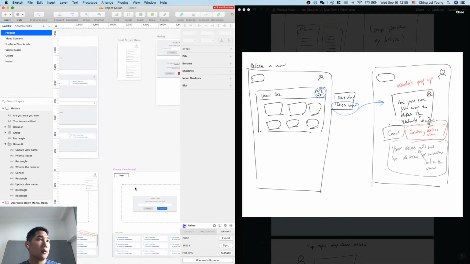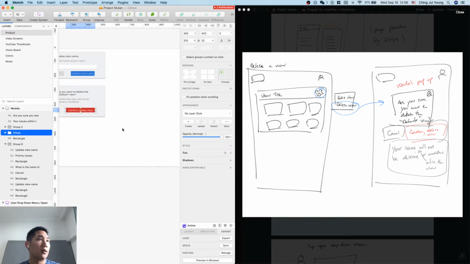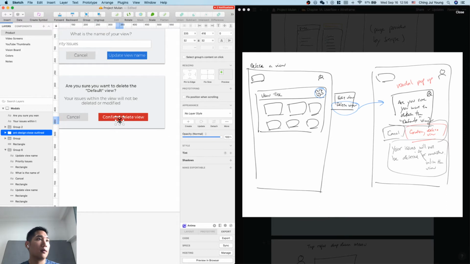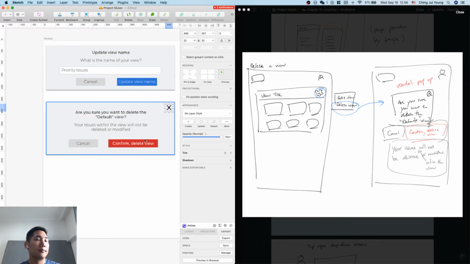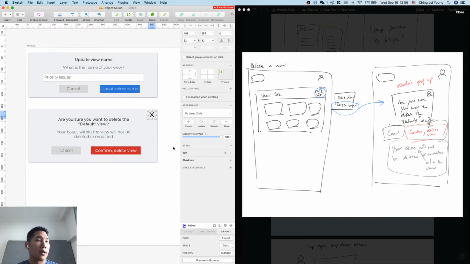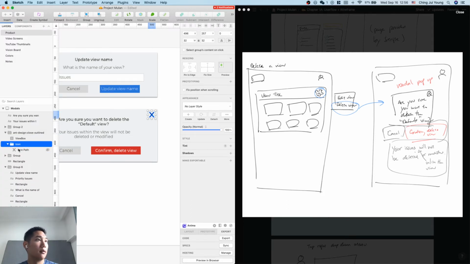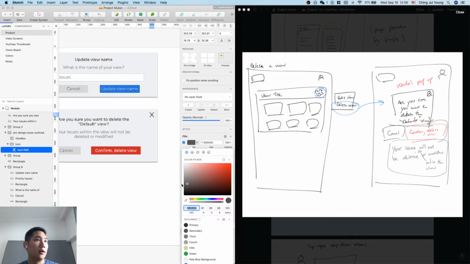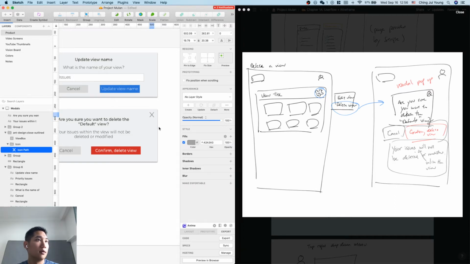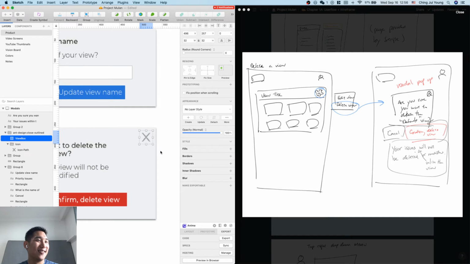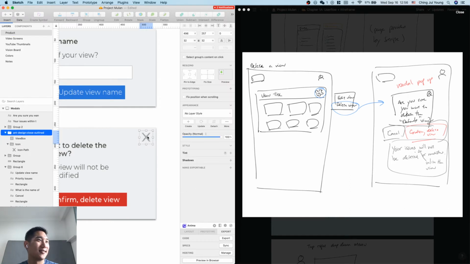Let's just cut this one and paste it back in here. Big ugly X. Guys, I don't know what color to make it. It's going to be gray. Gray it is. Oh, it's too gray.